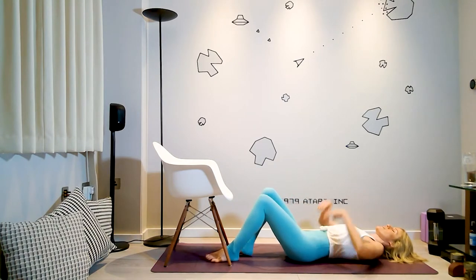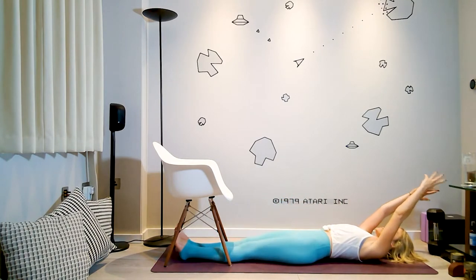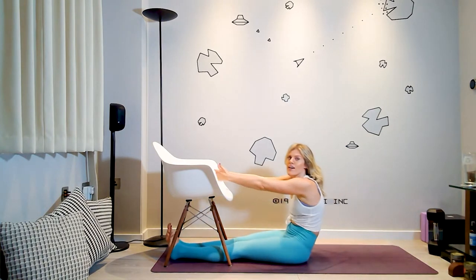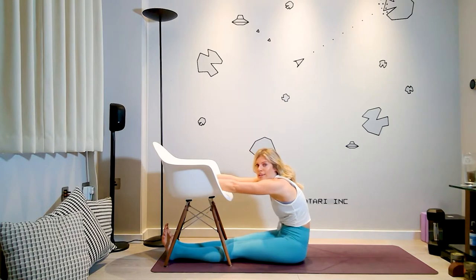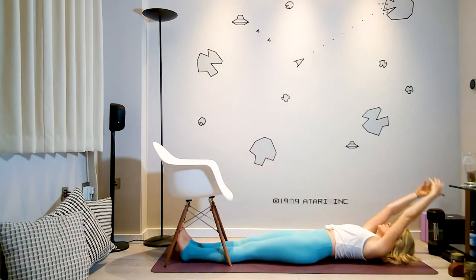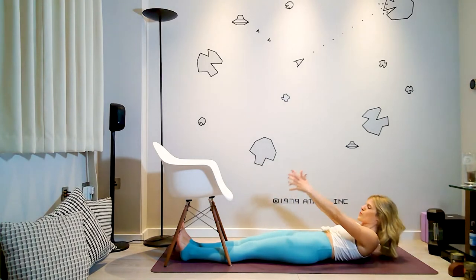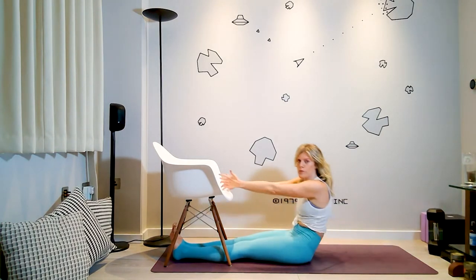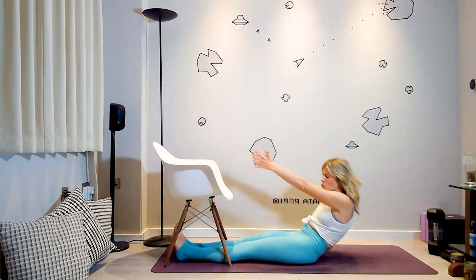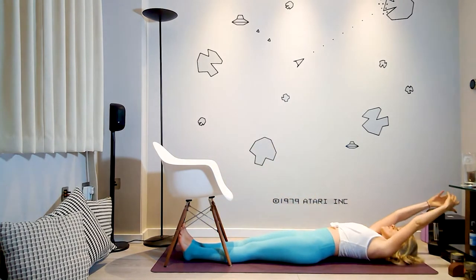Good. When I'm in class, I'm just watching for clients that they're not rushing it, or they're not making like a jack-in-the-box action, that they're finding that shape in their spine where they can create space, but also find length. Good, two more. Reach, and on one more, draw up.